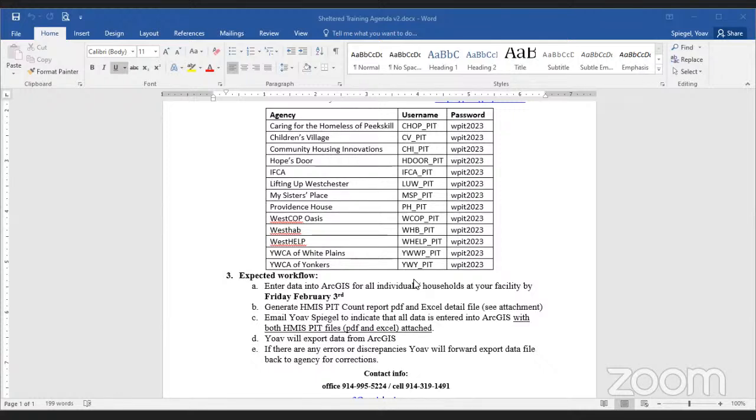And then I will go over the data, noting where there are any deficiencies or corrections that are needed, discrepancies, and we will work together to make sure that the data in ArcGIS and HMIS is exactly correct, accurate, and complete.